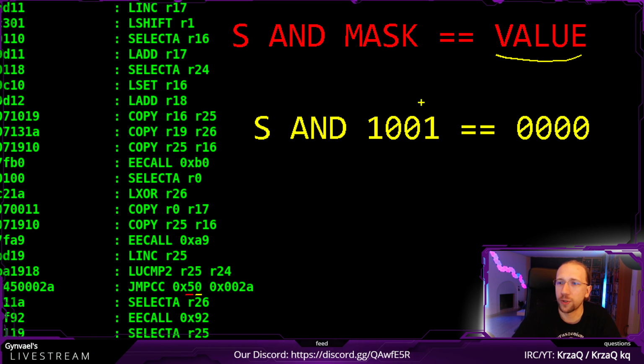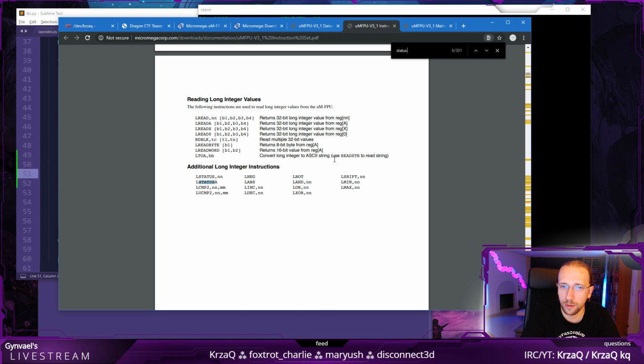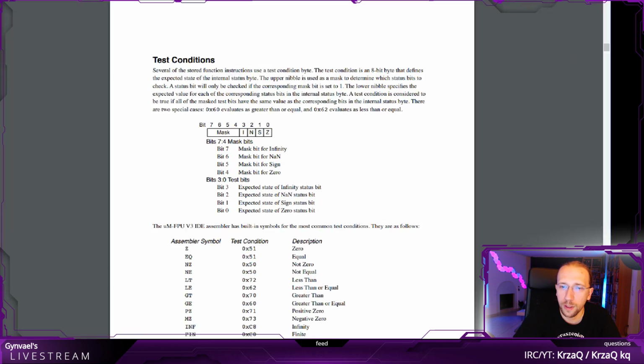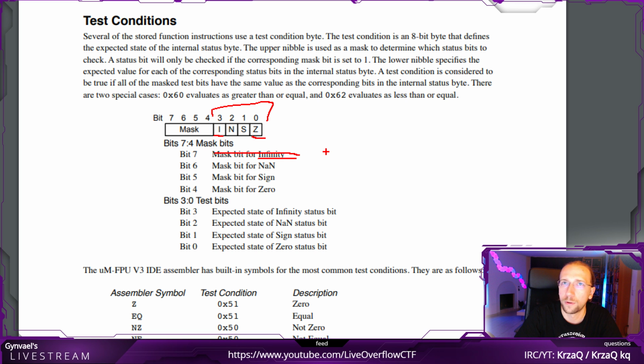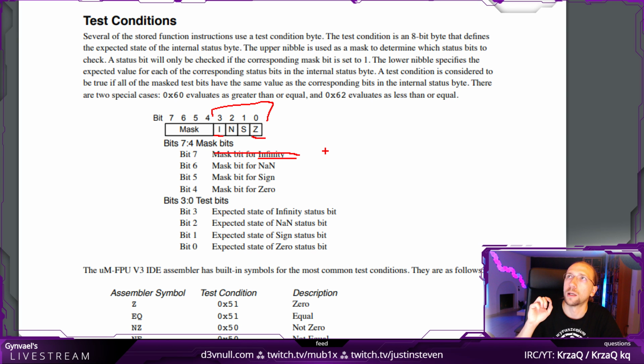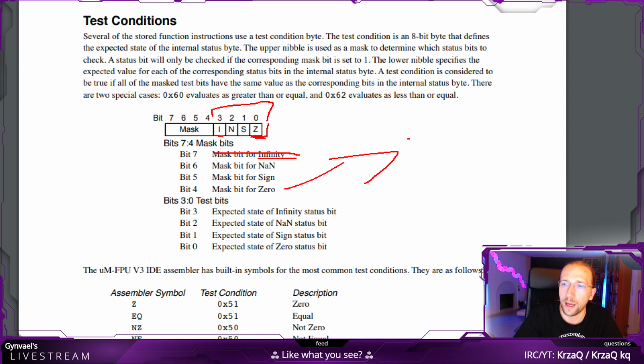Now, if we look at the status register, we can check which bits are we interested in. Yeah, here we go. These are the lower 4 bits, and we are interested in this bit and this bit. So Z and I. I is for infinity. I don't think that matters at all for comparisons between longs. It would matter for comparisons between floating points. So we basically check only for 0, and the 0 flag has to be set to 0, which means it was not 0, I believe.